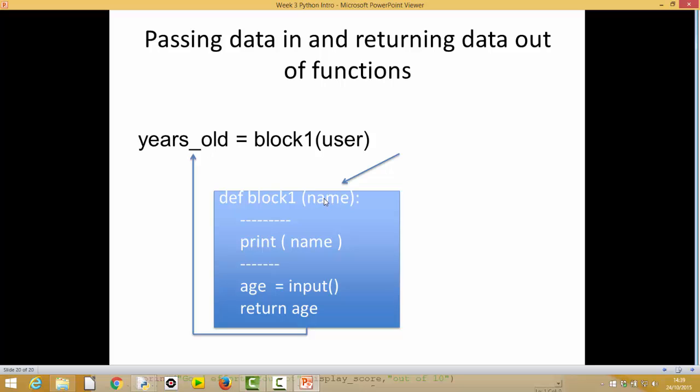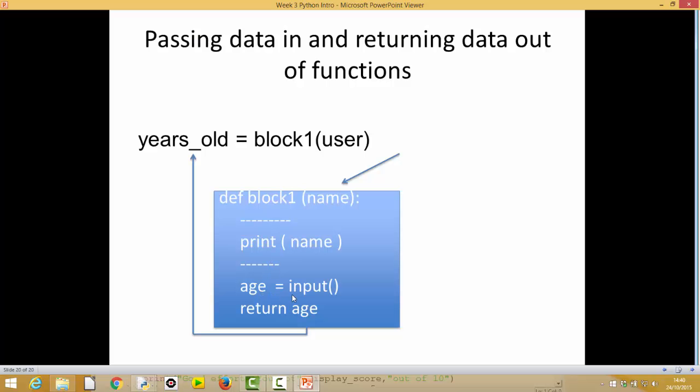What does that tell me? It tells me that when I call block 1, I'm expected to be passed a parameter. And whatever parameter I'm passed, I'm going to store it in a local variable called name. So within my function here, this is what my function does. You'll notice a colon and the indentation. I can use the variable name, so I can print whatever's typed in, or do anything I want with this variable name.